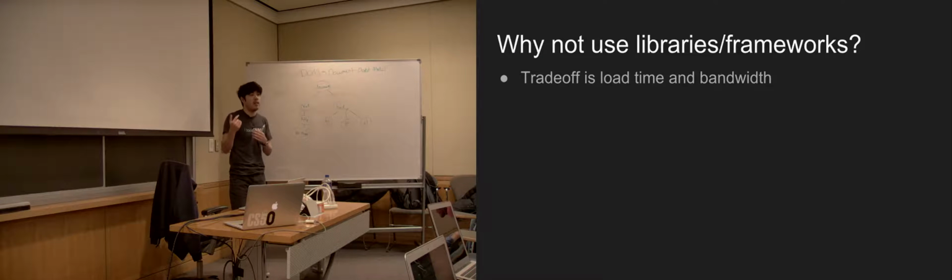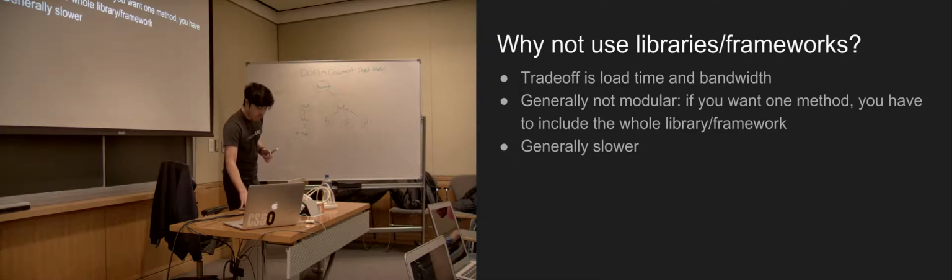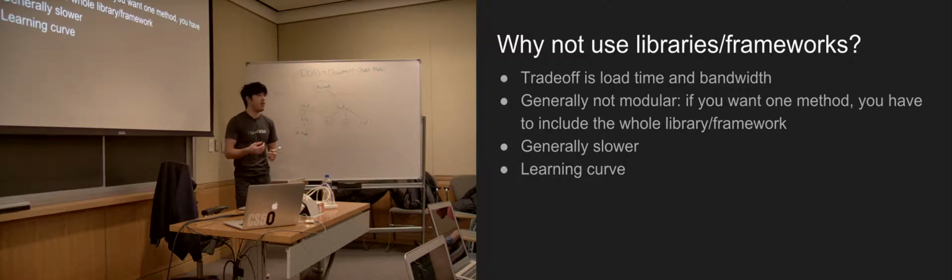Every single time a user loads that page, they'll have to also load that entire library. And it's generally not super modular, at least libraries aren't. If you want a single method, you still have to include that entire library. And it's generally actually slower to run the code. And then of course there's that learning curve. You have to learn the actual library or the actual framework.